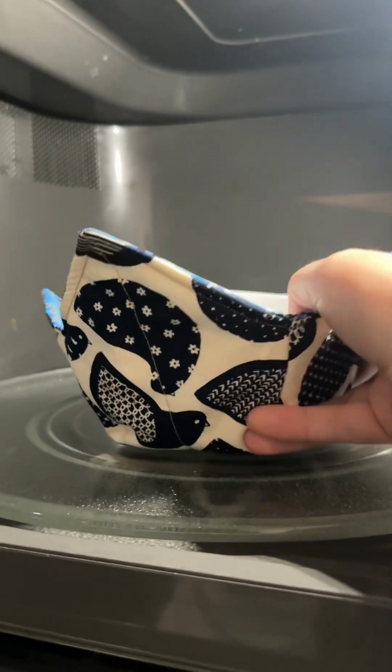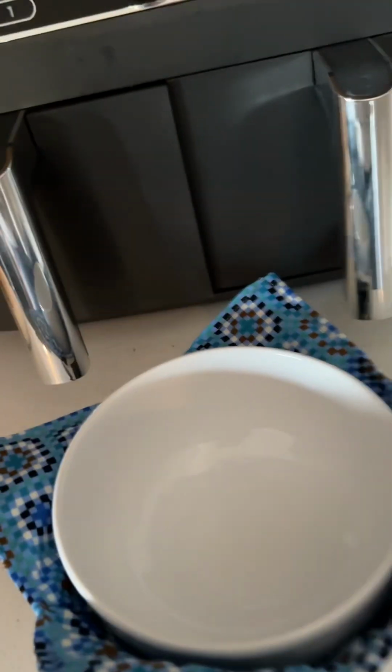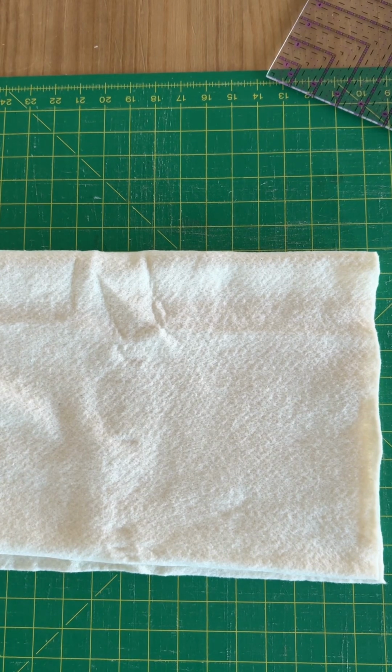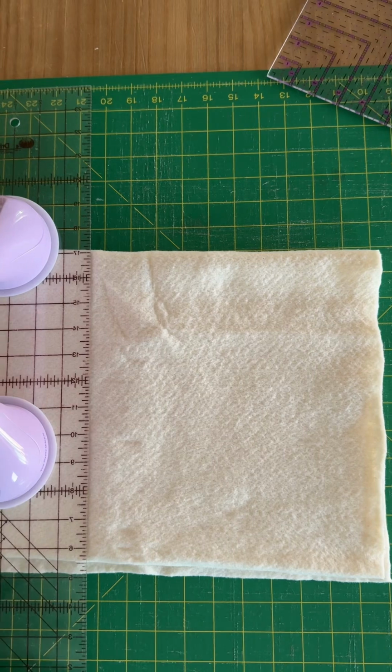Or if you're not a soup gal and you like ice cream, protect your fingers from absolutely freezing off from that cold bowl of ice cream. Oh, and did I mention these make great gifts for people like coworkers, teachers, people who you just need something small, and handmade is always one of the best ways to go. Enough of my yapping, let's get started.